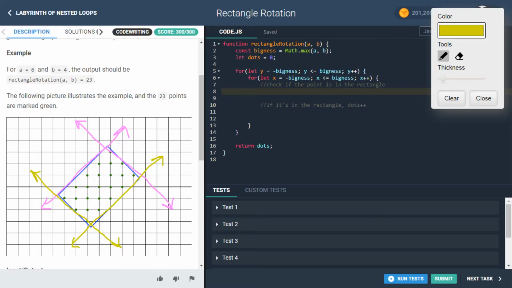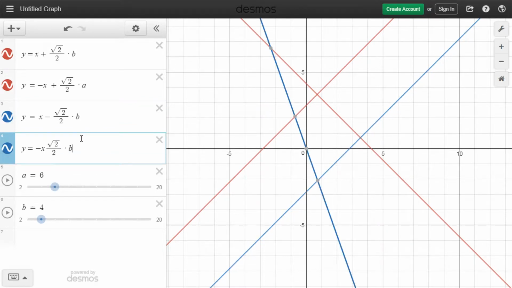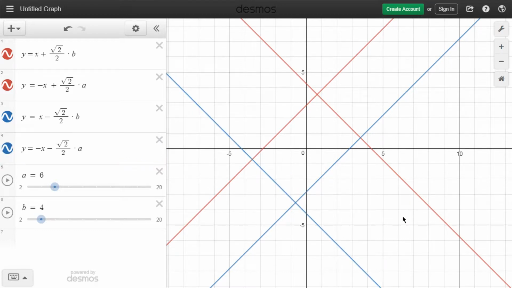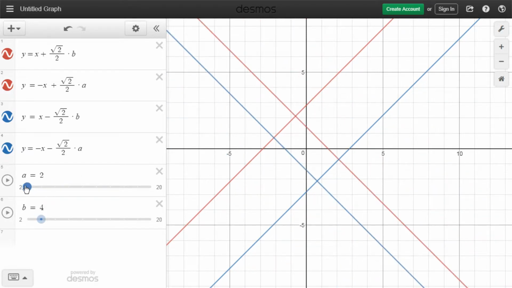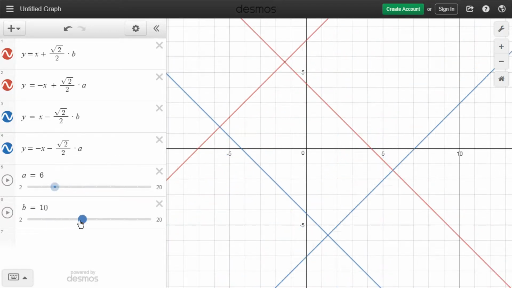We could do the same thing with this one as well, because just like this, this distance over here needs to be the same as this one over here. So again, same y-intercept as the parallel one, except negative. And I probably should have done this so that, okay. Is that good? No, that's not good. That's because this one says B when it should really say A. Great, so that's good. And rainbow, for sure, it's a parallelogram, but more specifically than that, it's a rectangle, right? A special kind of parallelogram.